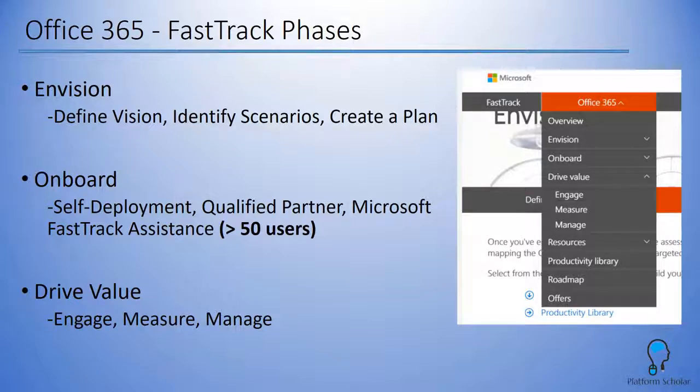If you have more than 50 people in your pilot program, Microsoft has a FastTrack team that can assist you with the onboarding process. The third phase is the Drive Value phase, and this is where you engage with your pilot users regularly. There should be two-way communication between you and the users. You could provide tips and tricks and messaging about timelines and new features being rolled out, and the users can provide feedback on the new software and the onboarding process experience.